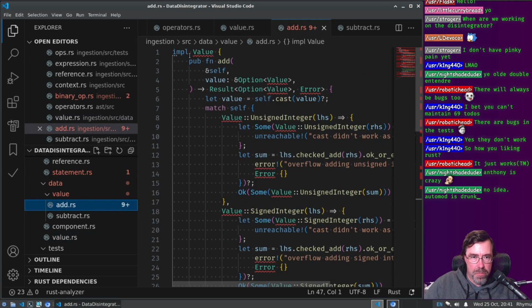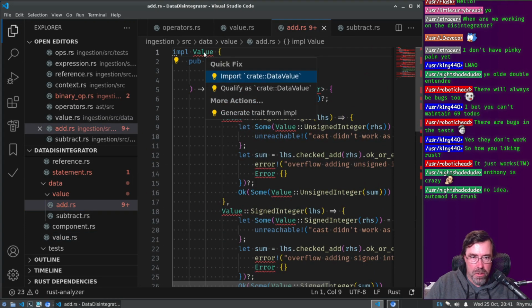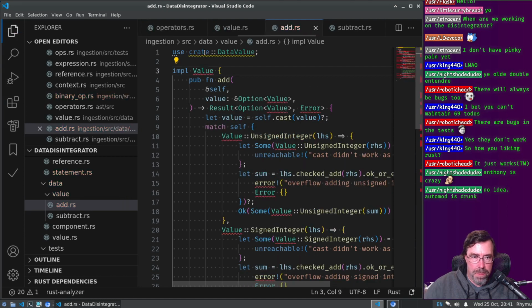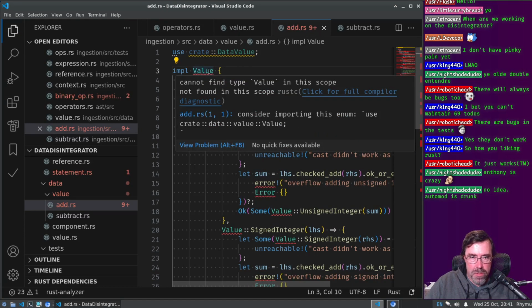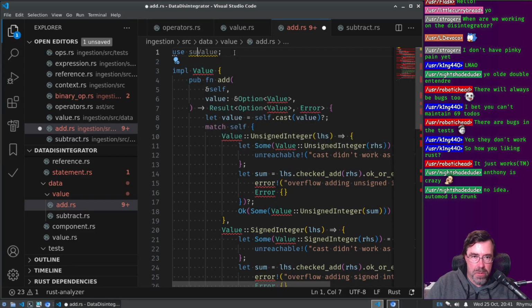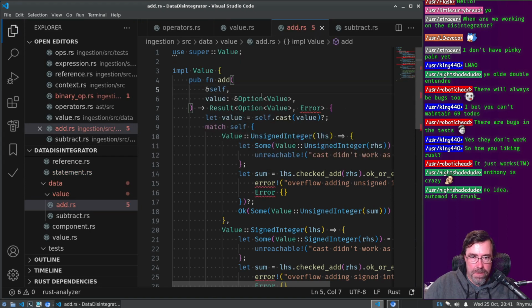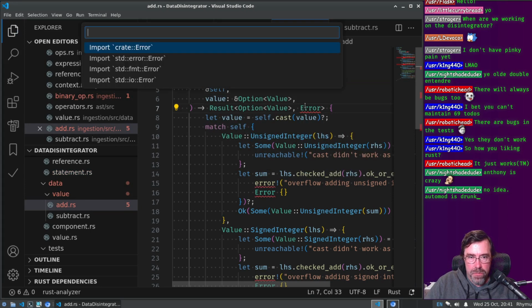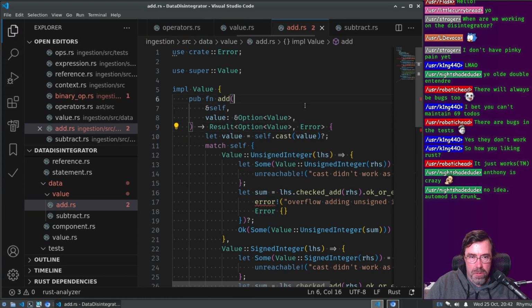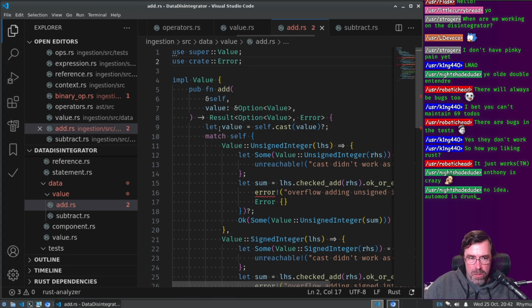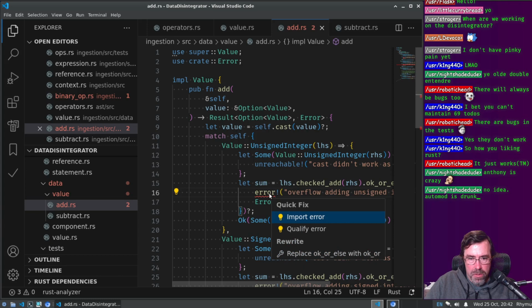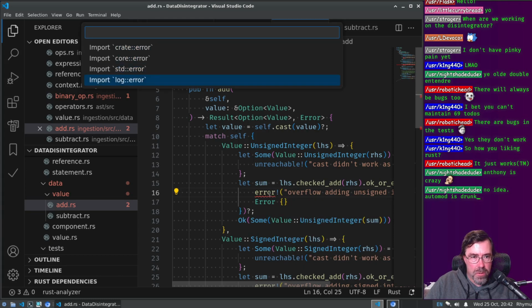Add, we have to make it public, which we are. Okay. What's the problem here? Oh, shoot. That should be use super value. Yeah. Okay, and then error. And the error from log as well.